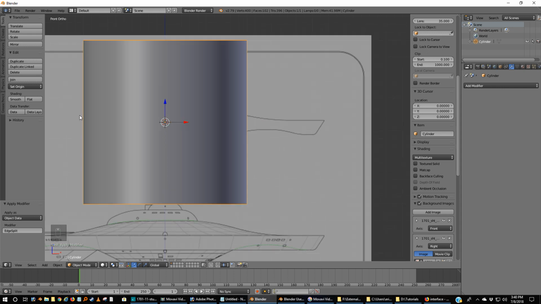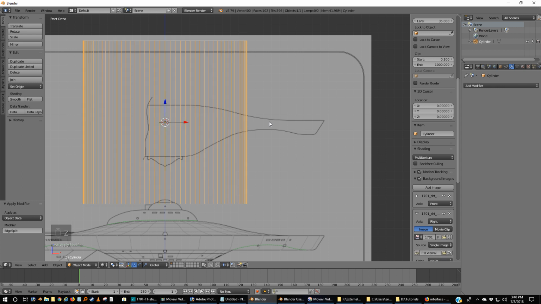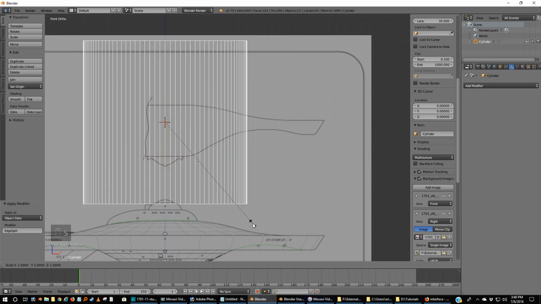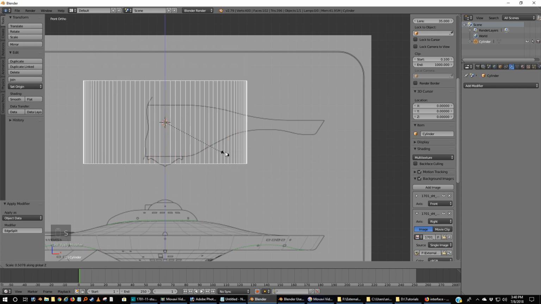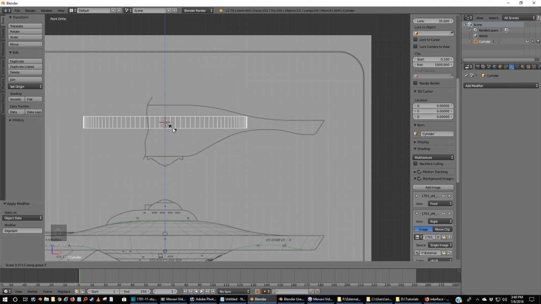So what you want to do is, with your cursor in the screen, hit the letter Z on your keyboard. Now, that makes your objects basically transparent. You can see the vertices and the edges that make up your objects, and we're going to scale this down in the Z axis so that it's nice and thin.